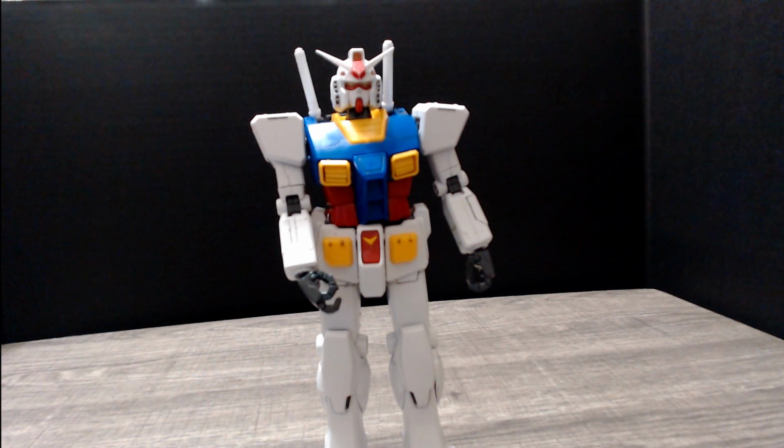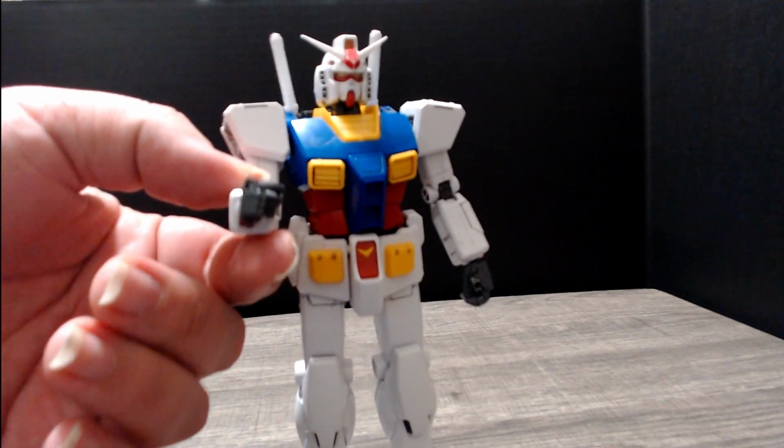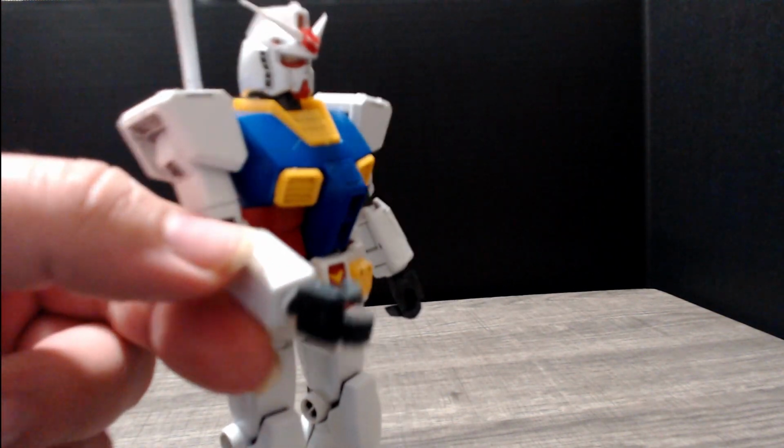Alright, as you've noticed, I've removed his shield and beam rifles so we can get a better look at his hands and torso. And, alright, get out of here with this dead meme crap. Next thing I'll see is, do you know the way? But I guess this is a great example for us to see.